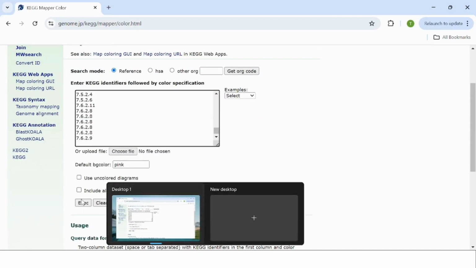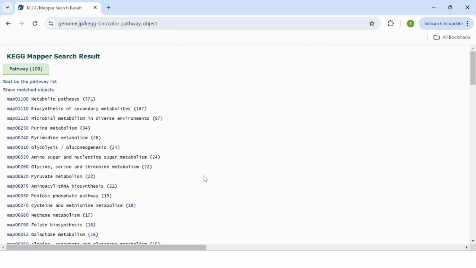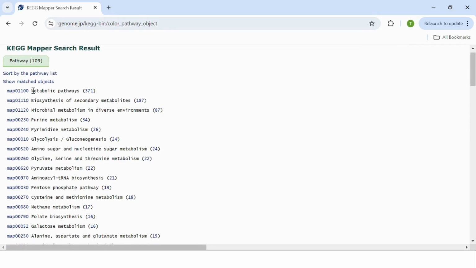Now execute this. So you can see total 109 pathways are involved, and below that pathway name they have given along with their pathway IDs, and in this bracket how many number of genes are involved, that you can see the number here.